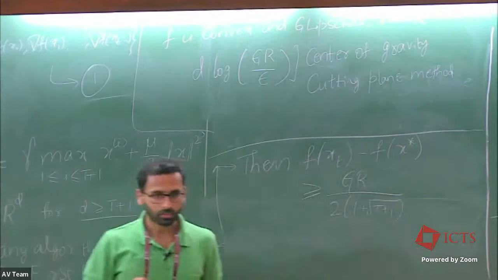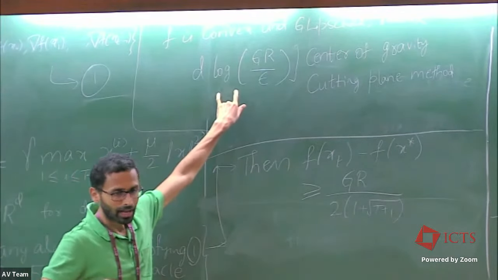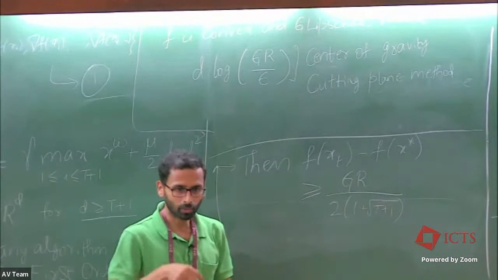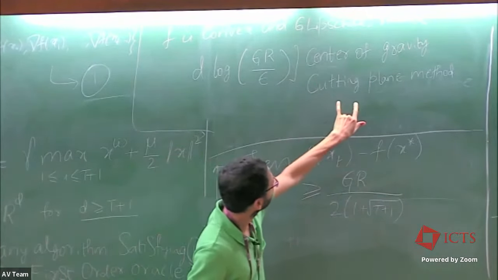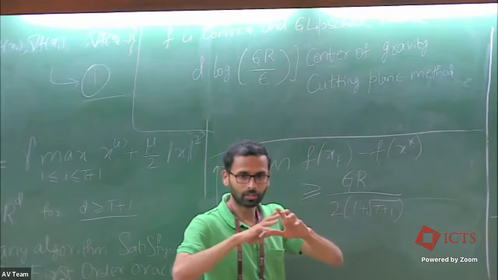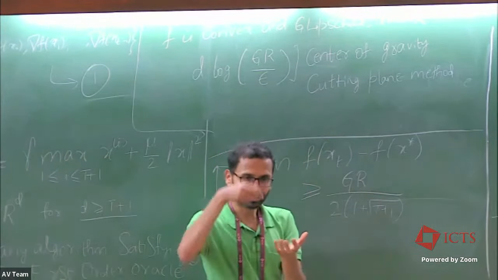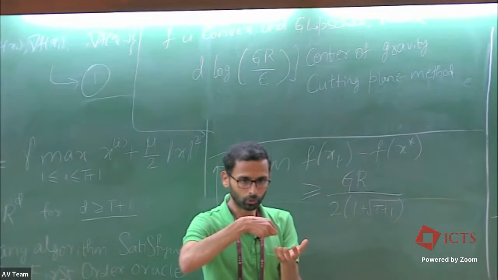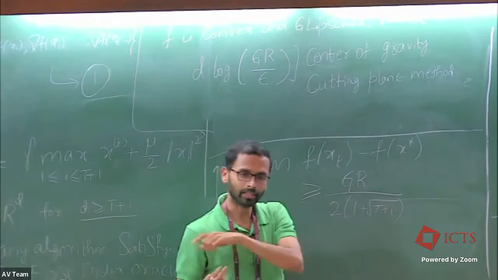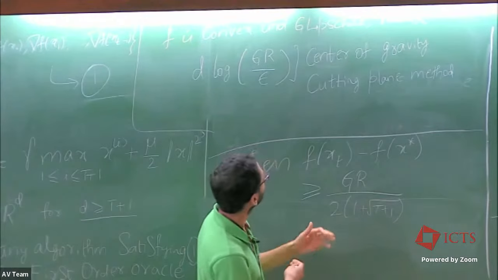And the other thing is, here I'm only talking about the number of queries to the oracle. I have not told you what kind of computation will be done in each iteration by the algorithm after it gets the query. Each iteration is actually very complicated: you will have some set defined, and then you have to find the center of gravity of that polytope, and then you query the function oracle at that particular point. That will give you one more constraint. You add that constraint to your set, and then you again find the center of gravity and so on.